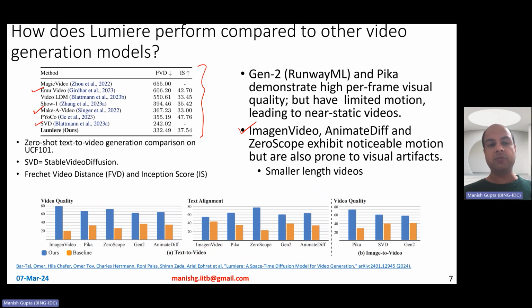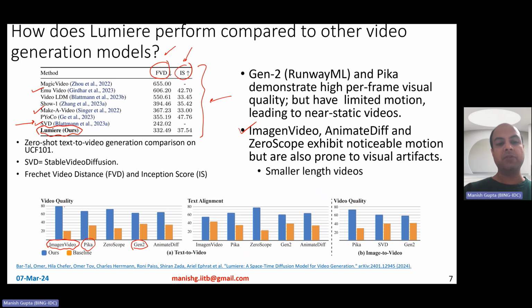On the other hand, of course, Lumiere performs much better. These are results that you see here on Fréchet Video Distance and Inception Score. Of course, the distance being smaller is better, and for the Inception Score, higher is better. So what you observe is that Lumiere performs better than all of these models, including Stable Video Diffusion. They also did a human evaluation study, and they found that if you ask people which one they like, Imagen Video, Pika, Runway ML's Gen 2, right?